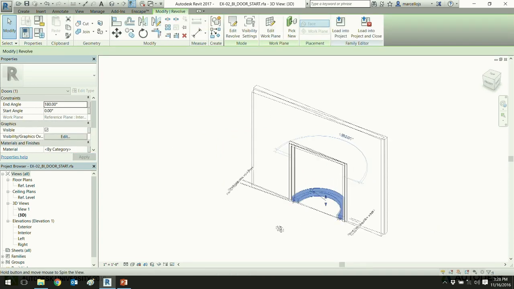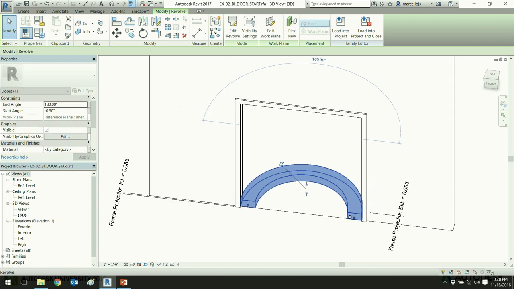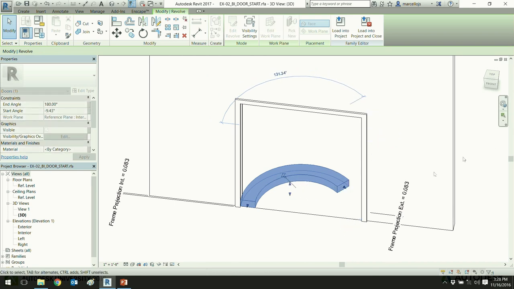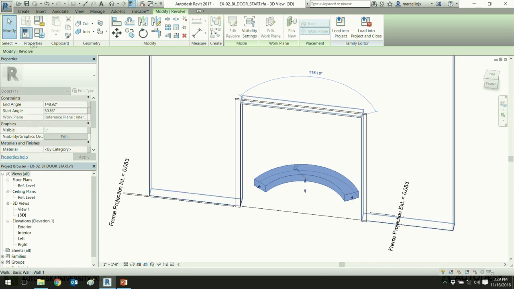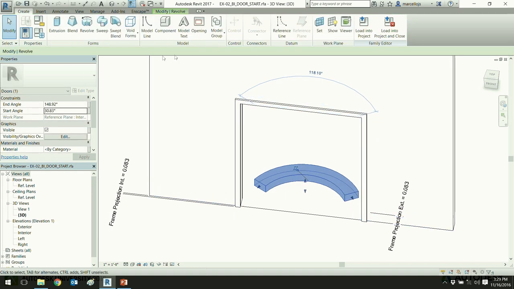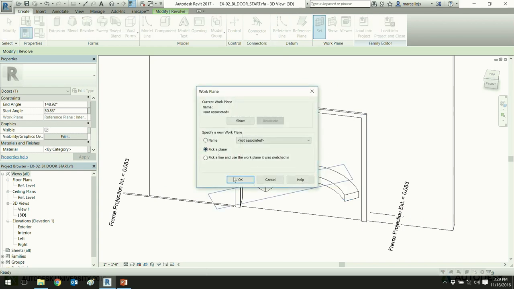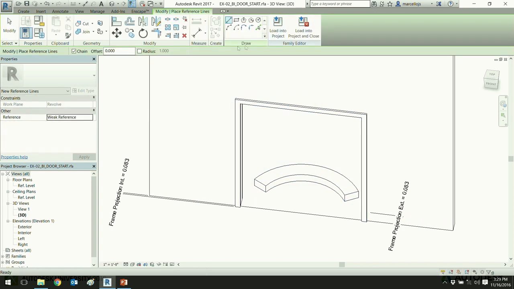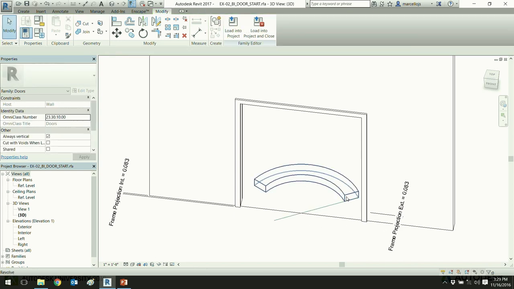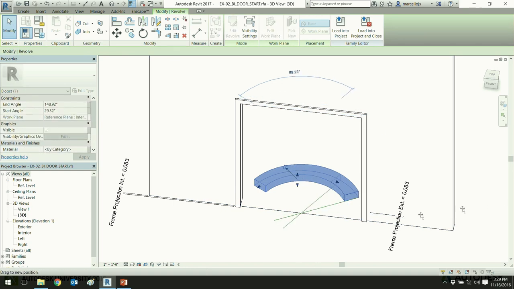180. Do you see, basically, what you can do is, do you see this is the start? Come on now, behave. There you go. That's the start, and this is the end. So what you'll want to do is host something to the start of it. So create, set, here we go. We're going to do the face there. We're going to do a reference plane, and we'll just host it right there. That's where we're going to put our revolving door, because this can actually rotate and carry anything with it. Do you see that? You can host a panel onto it, whatever.